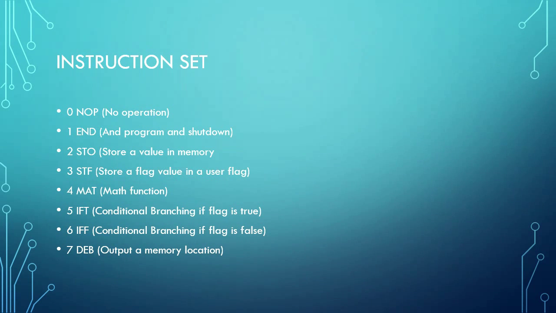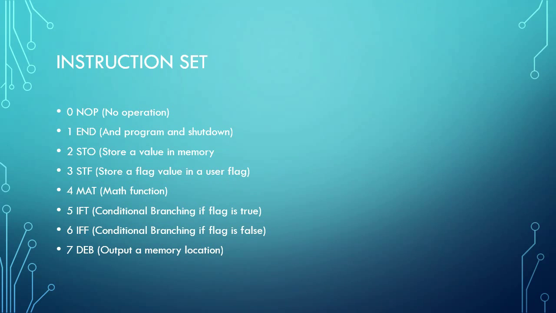The instruction sets, it's actually not very advanced. 0 is no operation, which means it skips the cycle. 1 ends the program, not ends the program. I should have checked that before I did it, and I forgot a parenthesis too on store. 2 I call store, and it stores a value in memory and in the registers because they're both using the same set.